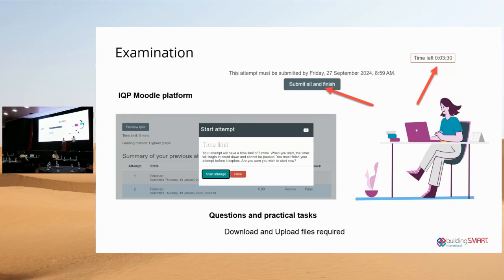There is a difference, because now in the Practitioner there are practical tasks. So you have to download and upload files. And that's a different approach than in the Foundation. It's also important at the end that people submit, so they can review everything, see if they are satisfied with their answers, and then submit. And as you know from the platform, there are 2 hours for the core content. In the top right corner, the time left is always shown to the candidates. So it's familiar from the Foundation.